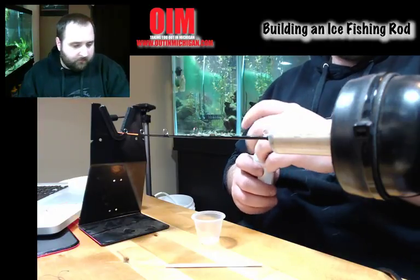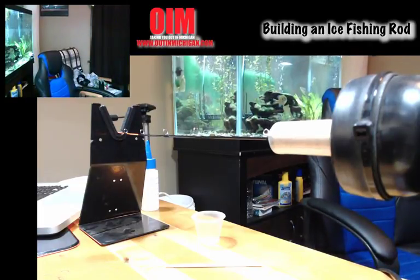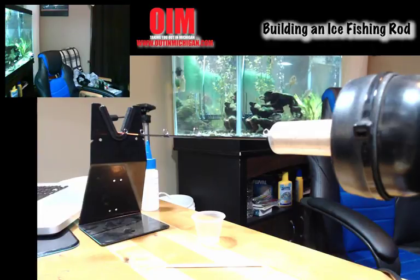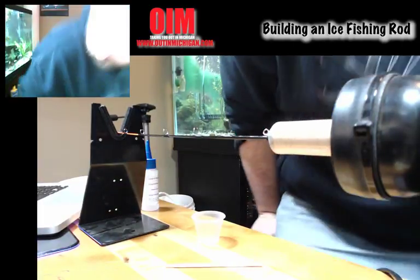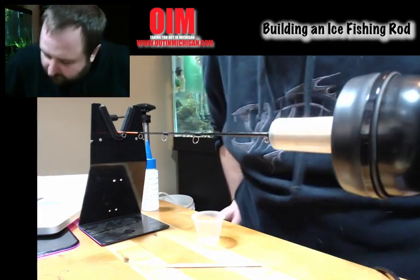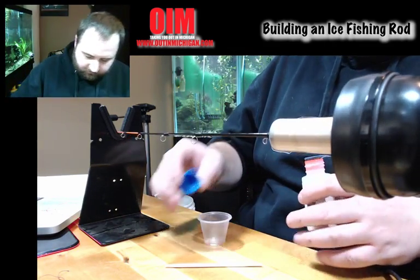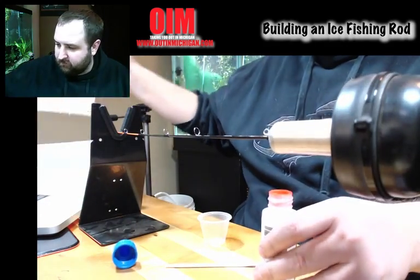So we'll grab a paper towel really quick before I open these. Start the rotating process. Alright, so we're going to mix equal parts of this ProCoat.